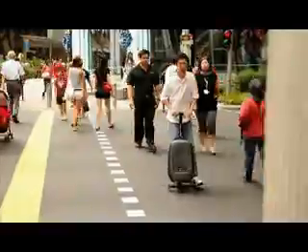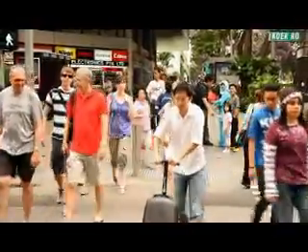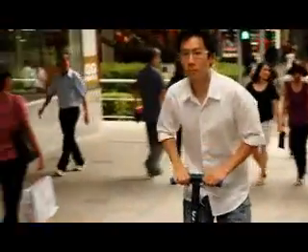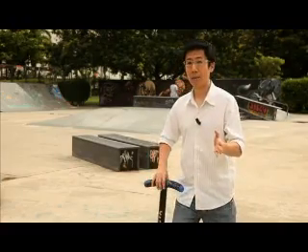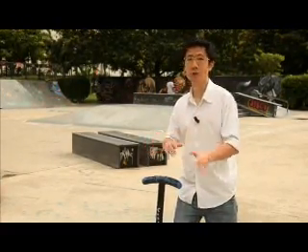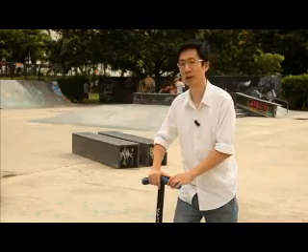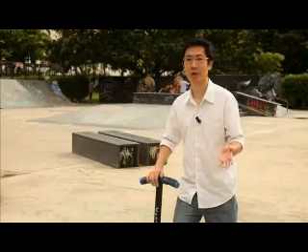Of course, it's common sense not to ride a scooter when there are lots of people around, so you shouldn't go charging around in crowded transit areas with this. But if you're in an airport like LAX in the US, where you have to walk long distances between terminals to catch a connecting flight, the scooter case could make the difference between getting to your gate on time or staying grounded.